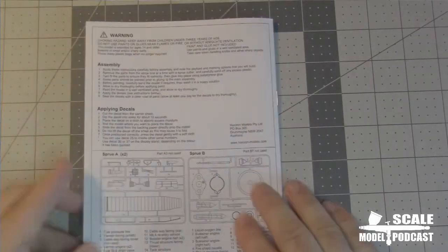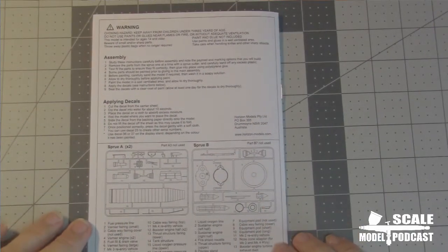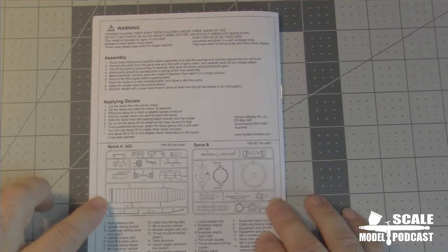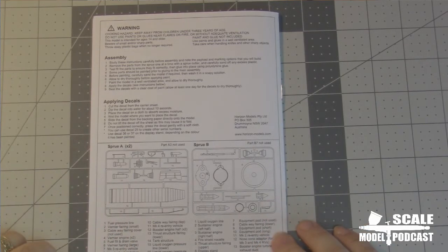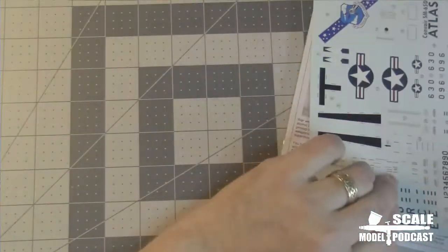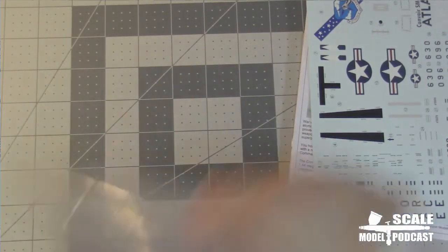And then at the very back is just some of the standard warning things, a full sprue count. So again, 2 of the one type of sprue and sprue B. And it does mention there's 1 part per sprue that is not used. So keep that in mind. So you get a couple of extra spare parts. But yeah, this looks very, very good. I'm really looking forward to trying my hand at this one.